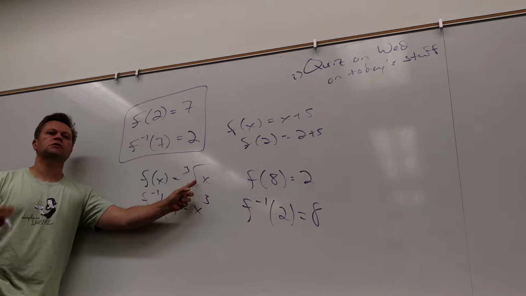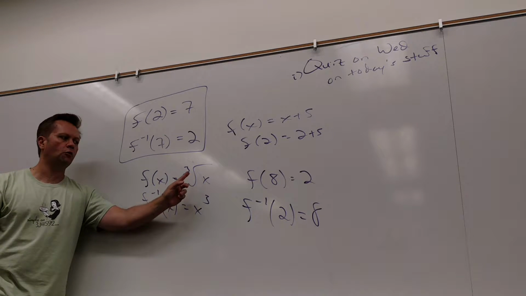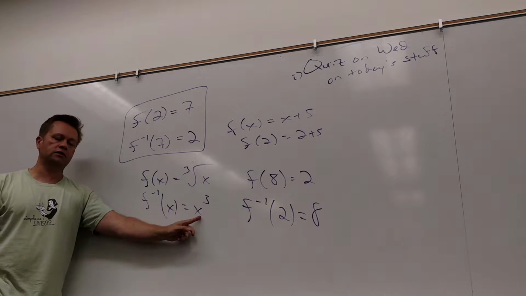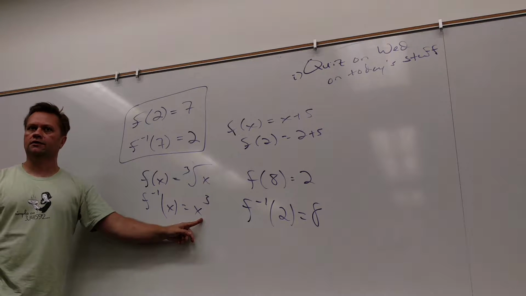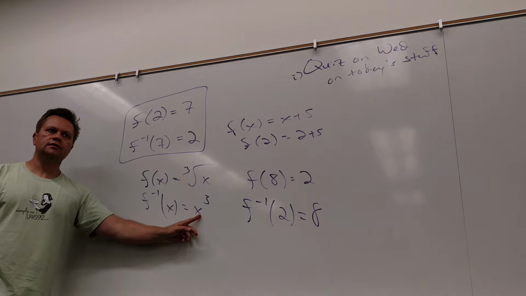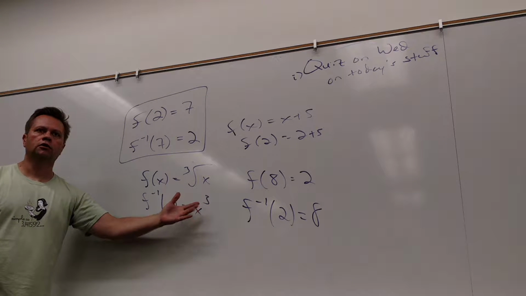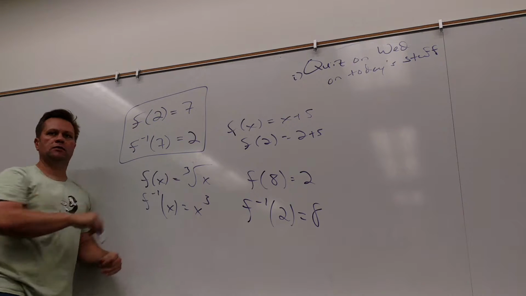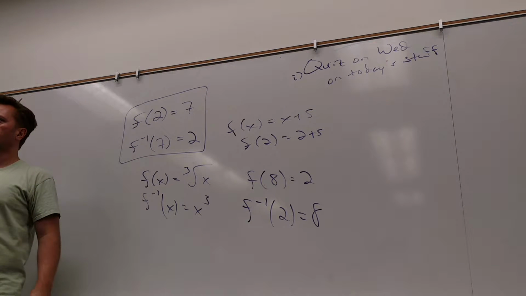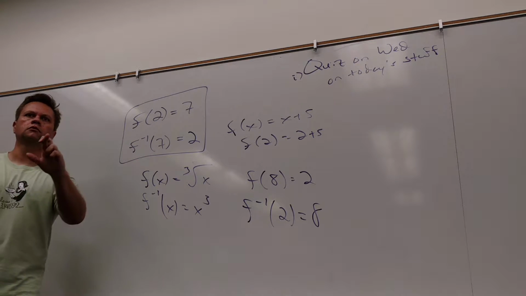So I know this is a specific function, but do you see how no matter what function I put here, as long as an inverse exists, and that's another thing, an inverse doesn't always exist. But as long as one exists, that has to be true. So I'm not telling you what the function is, but if f of 2 is 7, f inverse of 7 has to be 2. There's no other way around it. It'll undo what was done.